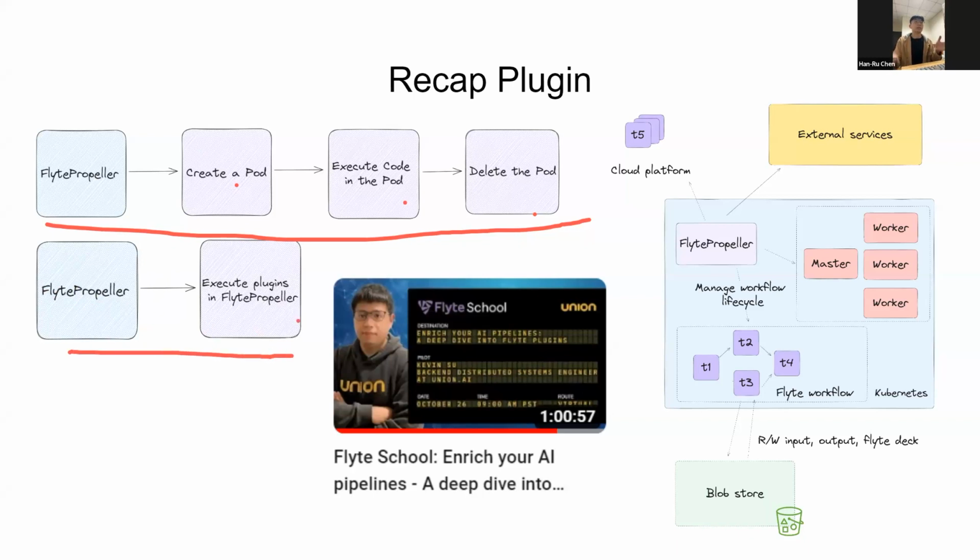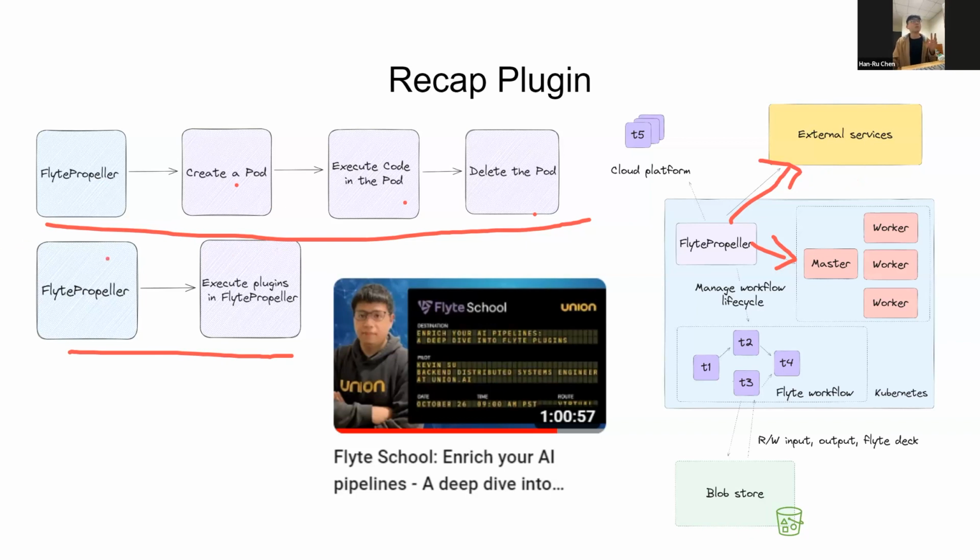You just have to execute the plugin in Flyte Propeller. And when executing plugins in Flyte Propeller, for example, this is the Spark example, you will run the workers in the node, or maybe we can communicate with an external service like Google BigQuery or Databricks Spark or Amazon SageMaker, which is super powerful.